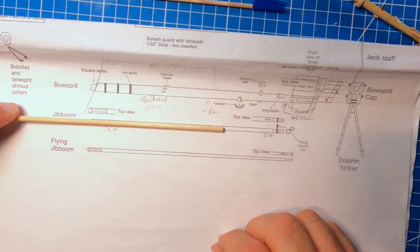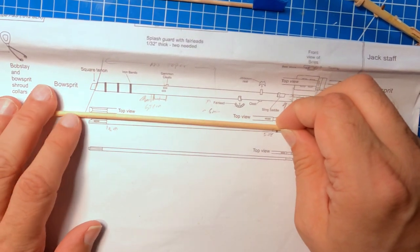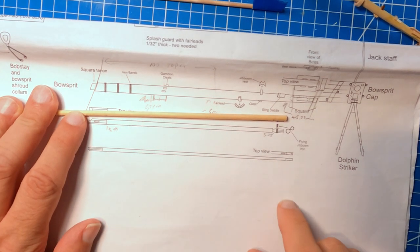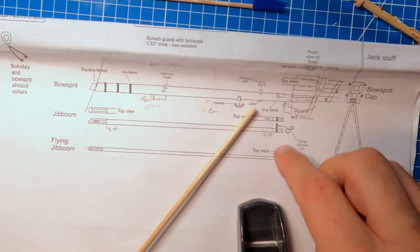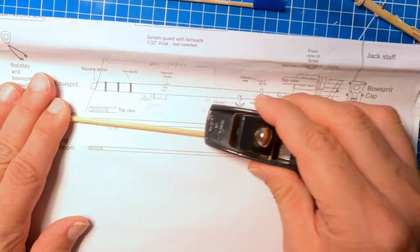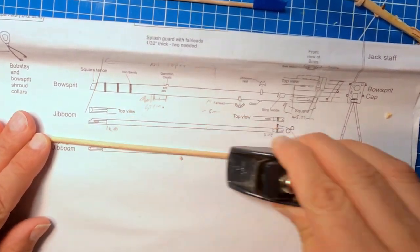So for the jibboom, you're starting with a 5/32 dowel. I've gone through and marked off my major points just to see about how long it's going to be, but I'm not going to cut it to length. I'm going to taper it first. So I see that it might be some weird grain in here. It's going to do some weird things for me. Tapering it just like I did the bowsprit, and I'm just using a block plane and just starting to take it down a little bit at a time.